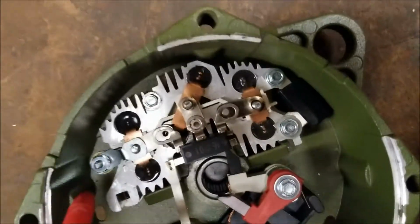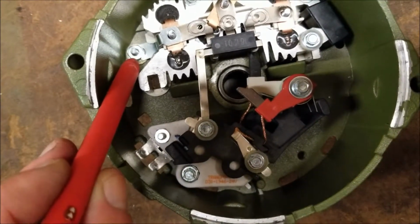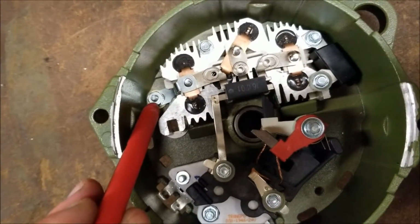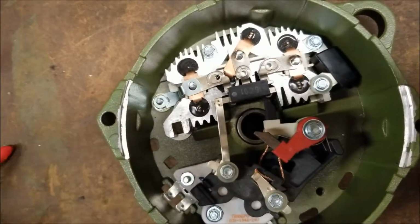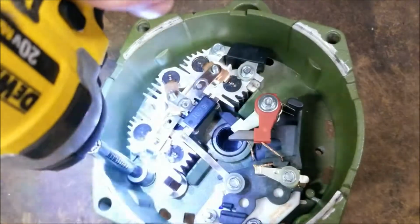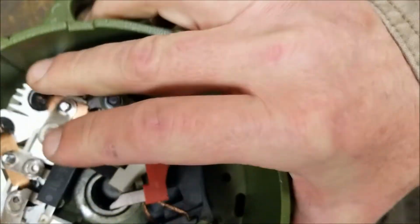Next thing is there's a terminal that comes out of the back of the case attached by this nut. We don't really use this terminal. You don't need this terminal, but we leave it there for other purposes, mainly as a jump start terminal if you lose the field current. So we're going to remove that nut. That is a 3/8 as well. So we'll get our handy DeWalt 20 volt screwdriver. Okay, now we've removed that. You can dump that out.